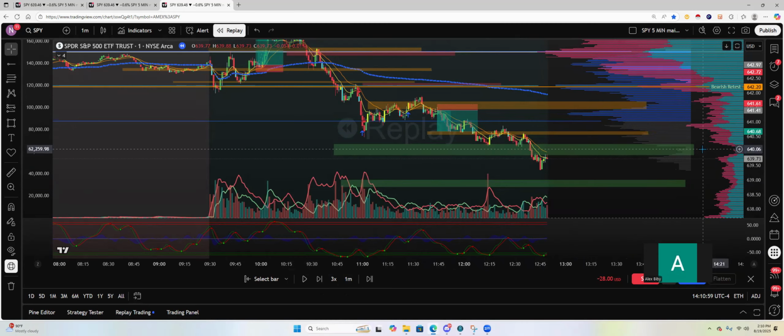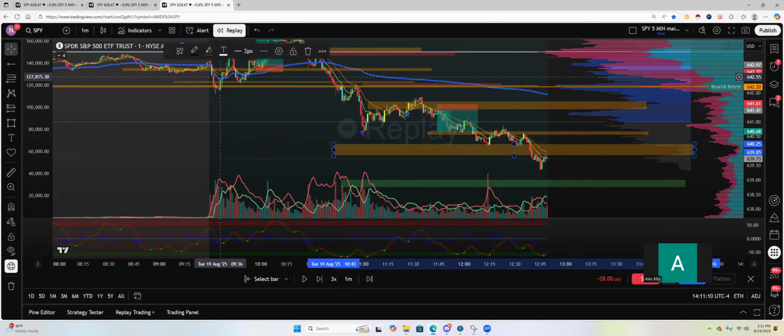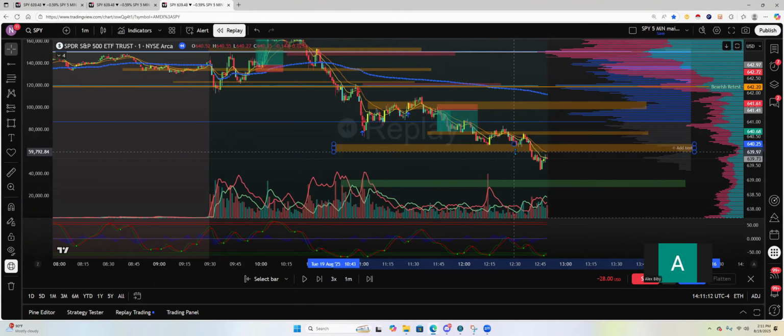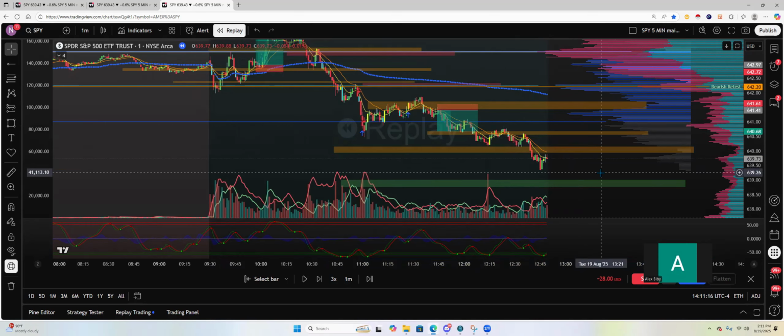And now look at this, this is interesting as well. You see how this was one of our targets. This was a long-term low volume node. It's now an intraday low volume node. So we can take what was our second target and turn that into our trailing stop loss at this point. It should have some kind of effect on price when price gets there. And it does, it rejects it.